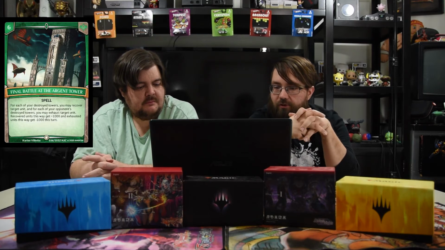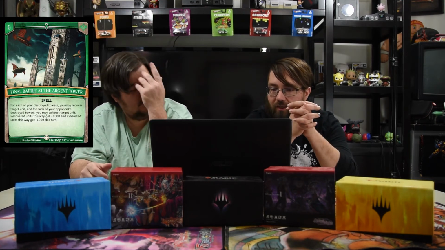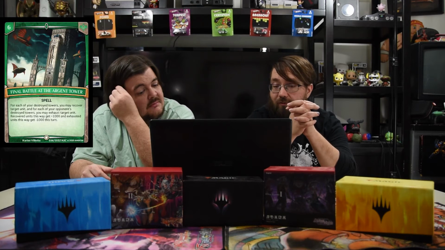Yeah. Next one, the final battle at the Argent Tower. It's a 6-drop spell. For each of your destroyed towers, you may recover target unit. And for each of your opponent's destroyed towers, you may exhaust target unit. Recovered units this way get plus 1,000, and exhausted units get minus 1,000 this turn.